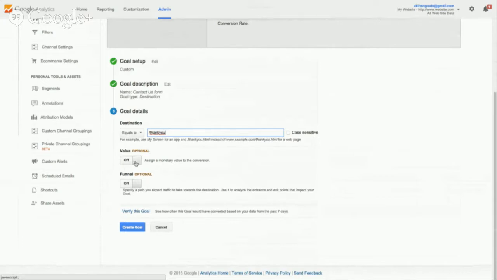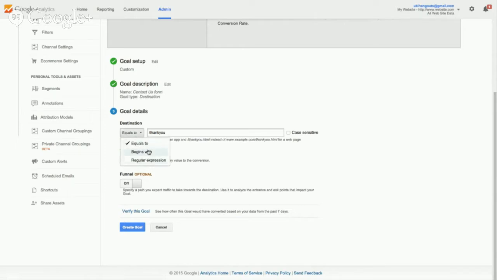What I want to stress here is that a lot of people do not put in the correct URL. So make sure you're not putting in the page before they submit the form. You want to make sure that you have the final confirmation page or thank you page put in here. The next thing I'll mention is the match type. What we have here right now is equals to. There are other match types: begins with, or you could use a regular expression.